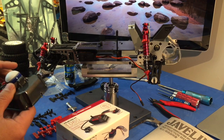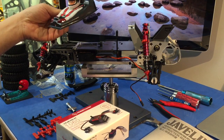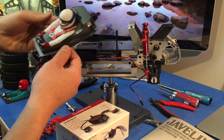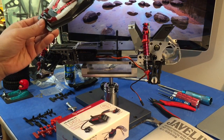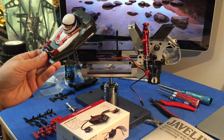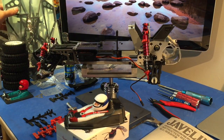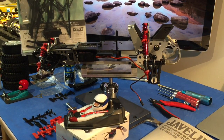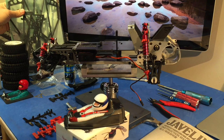Here I have the original driver that I did about a month ago. Before I could start building the car, I decided to do the driver. A lot of times I decide to paint the driver, the body, or both the driver and the body. In this case, one thing I like about this buggy is it does not have a Lexan body. It just has a roll cage, so you don't have to paint it. And instead of going for the orange, I decided to go for the optional black, because in my opinion it probably looks better in black. I'm not crazy about the orange.